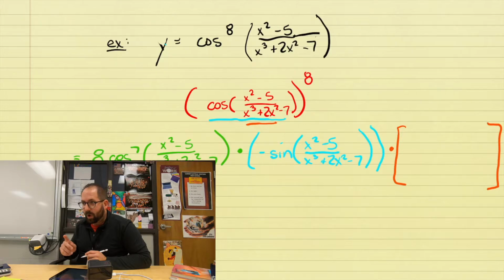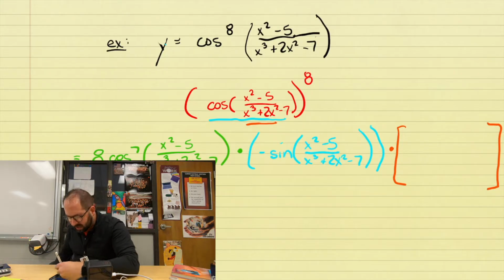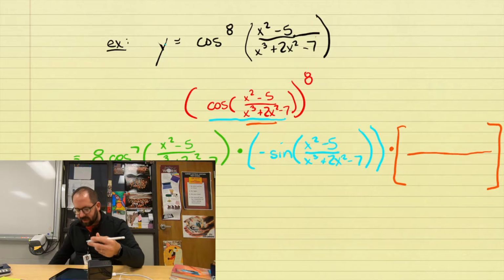Good start. What are you doing? Just see, what's the rule? Is it power rule? Quotient rule? Yeah, it's quotient rule. So we're doing quotient rule on the inside of cosine, and that's the chunk that goes in the back. Because, again, it was the derivative of the outside times the derivative of the inside times, if there's more, the derivative of the inside again. So that's quotient rule. So this would be the derivative of the quotient.